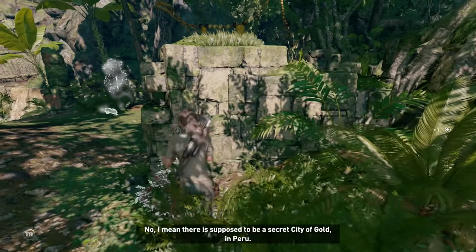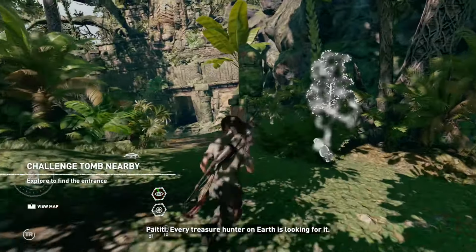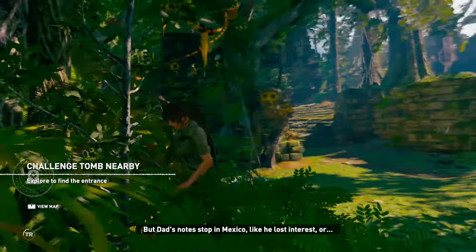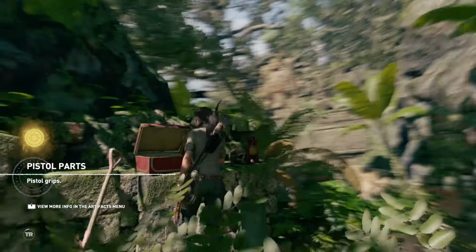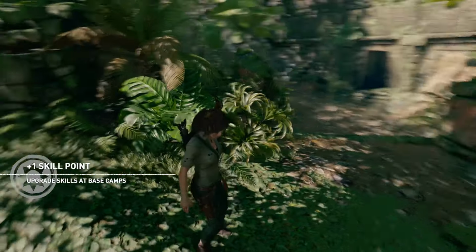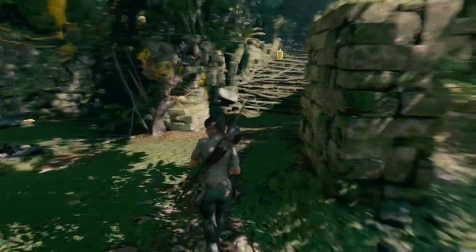I mean, there is supposed to be a secret city of gold. Oh, look at the bunny. Every treasure hunter on Earth is looking for it. But Dad's notes stop in Mexico. Ooh, there's a challenge tomb nearby. The next volume picks up. We may do that this episode. Ooh, we got pistol grips. That's gonna come in handy. Looks like that's where we need to head for the parts, though. So let's take a look around real quick.